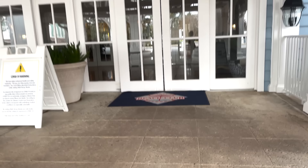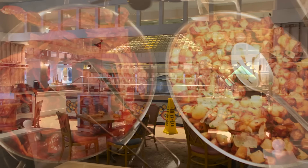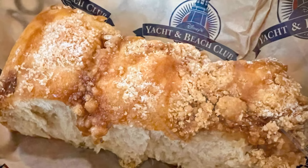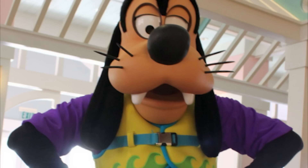Over at Disney's Beach Club Resort, you've got the bright and airy Cape May Cafe with lots of seating and lots of grub. For breakfast, you've got your classic morning spread — eggs, bacon, waffles — along with an omelet and carving station, cheddar biscuits and gravy, and the salted caramel beach buns with vanilla cream. Cape May Cafe is actually a character dining experience where Minnie and the gang come out for Minnie's Beach Bash Breakfast, though character dining is not currently back yet — it will be returning on October 4th.